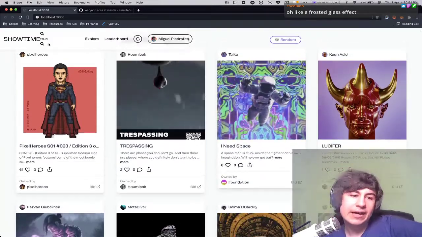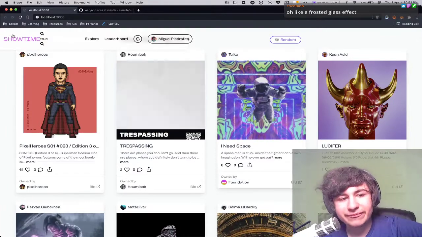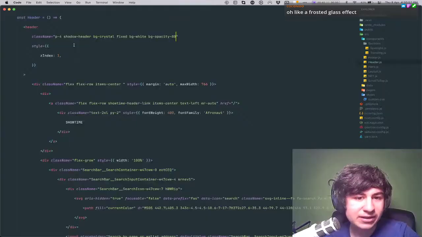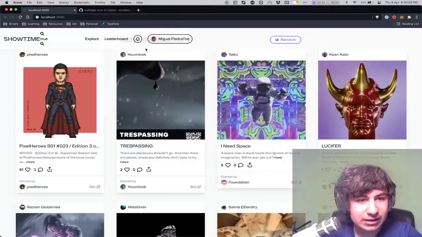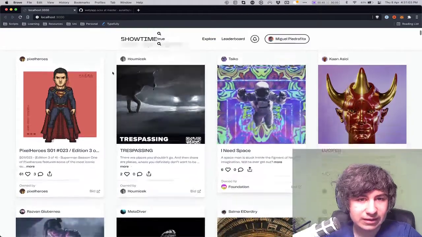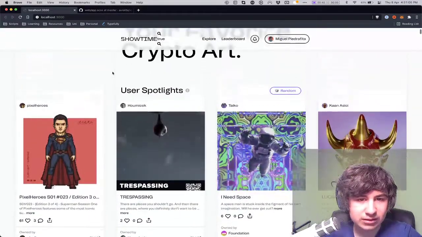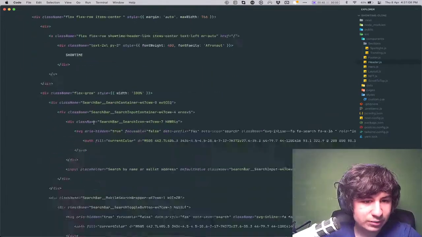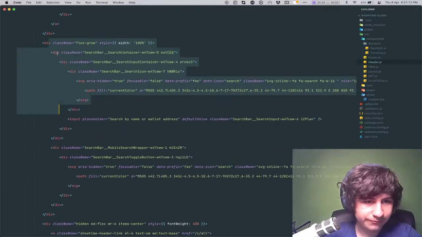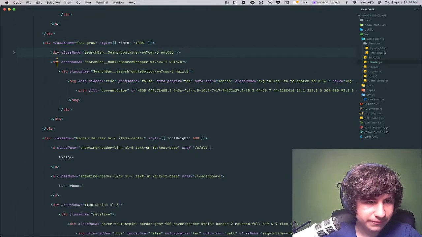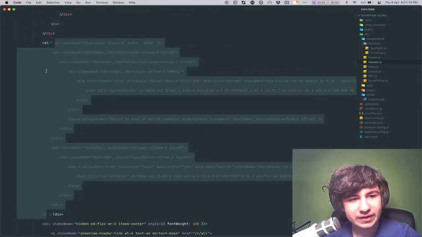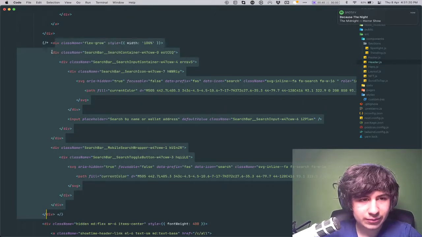I don't know if this bar makes sense as a pinned bar, but let's try that for now. Let's make sure this goes full width as well. Yeah, and I'm also going to get rid of all this search thing, because I didn't really get it working, and so it just looks weird. So let's comment that out for now. There we go.